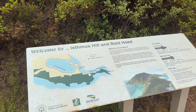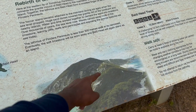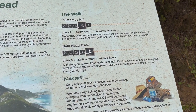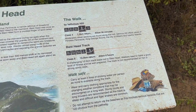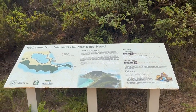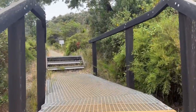At the entrance there was a notice board with some information about this trail and a photo showing the range of mountains extended into the ocean. There are two different hikes and I chose the second one. It was mentioned that the second trail is grade 5, which is a little bit effort-taking, and it would take 6 hours to finish. After reading that important information I started the journey.